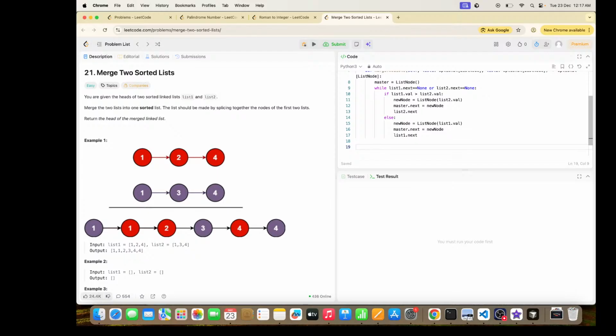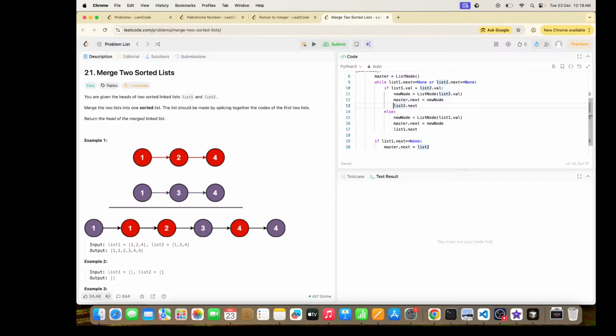Anyhow, let's, if list1 dot next equal to none, then that means there is something left in list 2. So master dot next equal to list 2. Okay, what if I just, yeah, that would be better, right?